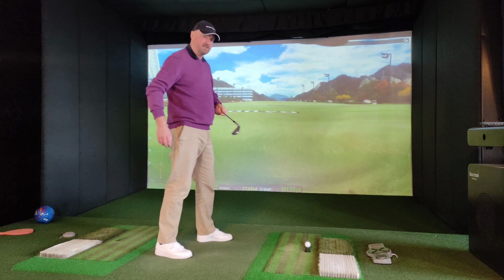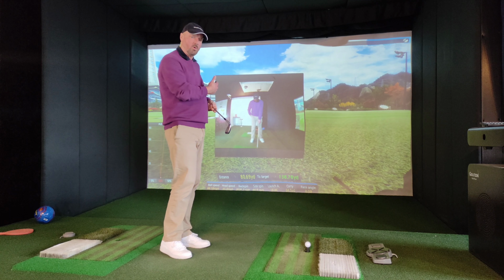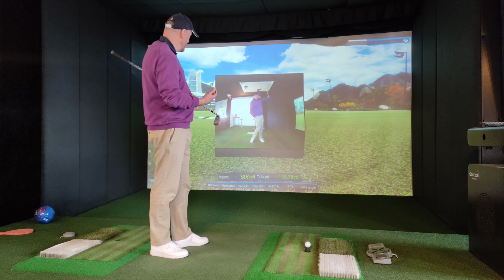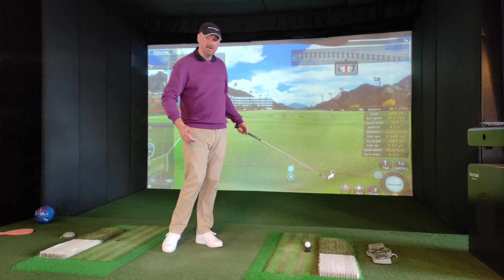Tiny bit off to the right, but you can see it generated quite a lot more power. And I didn't hit it very hard. The finish was pretty much the same, maybe just a little bit further.